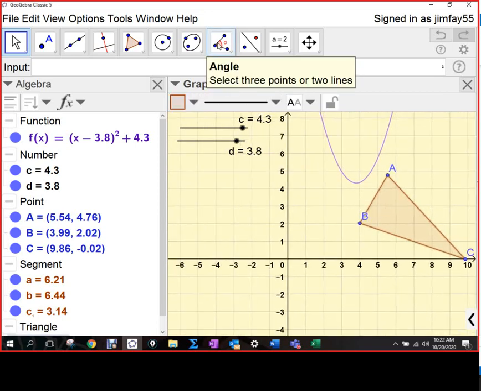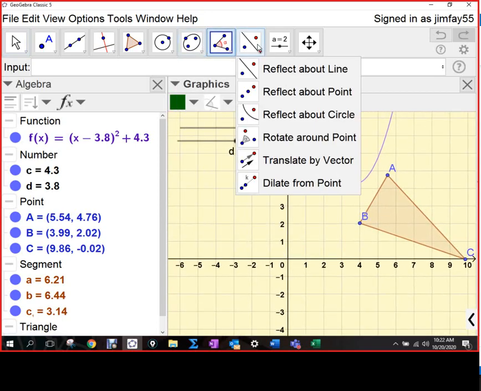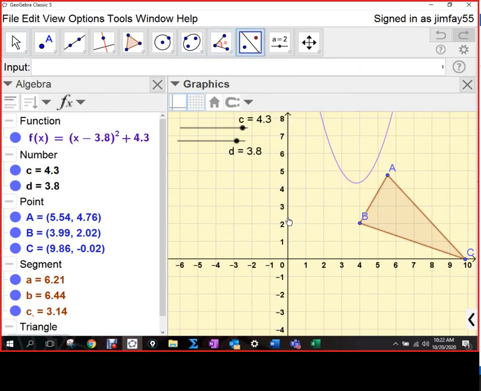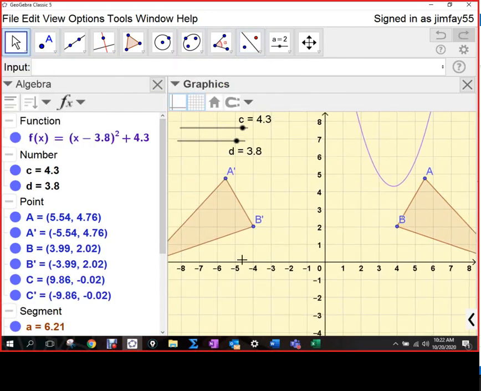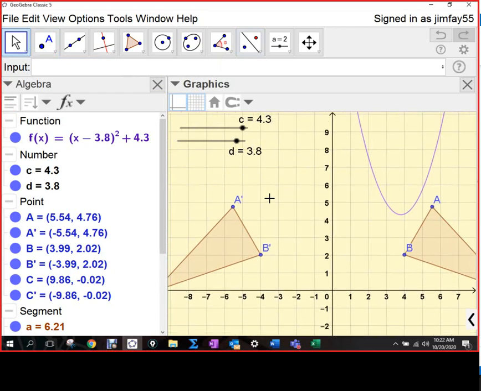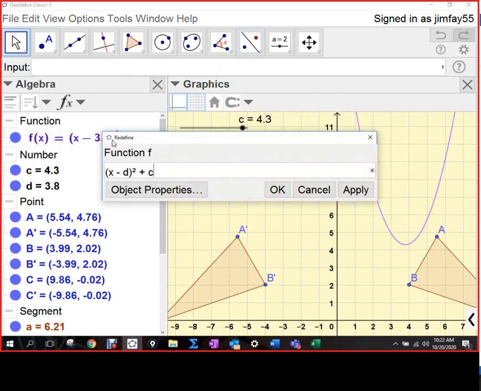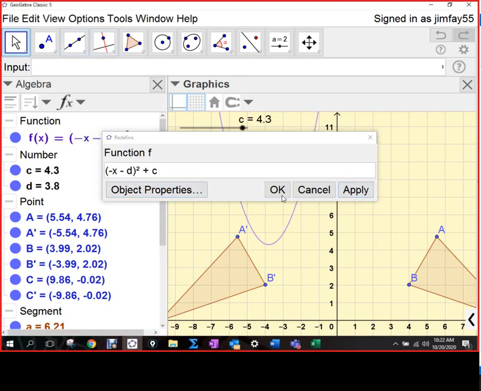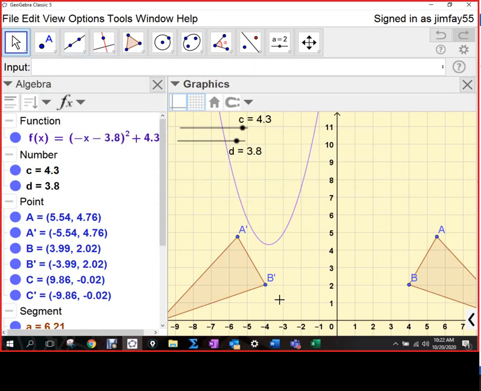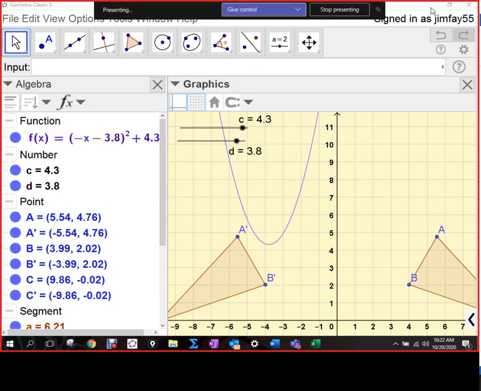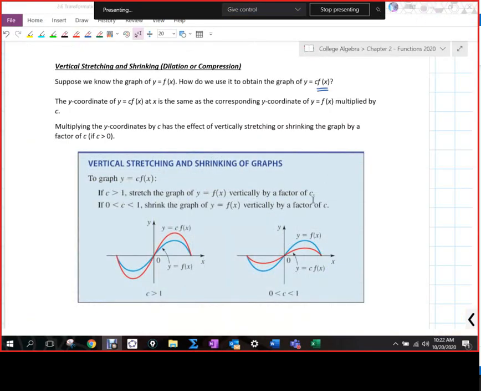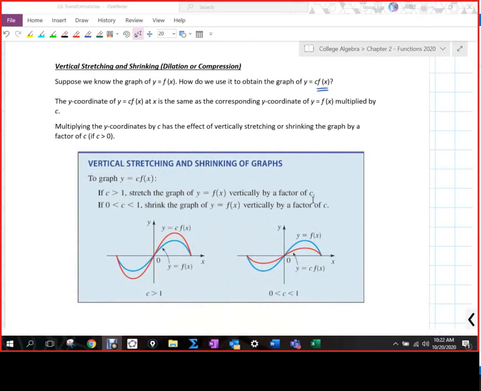And even in 7th and 8th grade, you did stuff like this. You took that shape and you reflect that shape over here and ask, okay, well, what happened to these ordered pairs, right? What happened from A to get to A prime, okay? Well, isn't that the same thing as taking this function here, and if I want to reflect over the y-axis, I make that negative right there, and did it flip it across the y-axis? Does that kind of make sense? Okay, so it may seem somewhat new to us, but if we can make those connections to what we've already done in geometry, it's really the same thing.